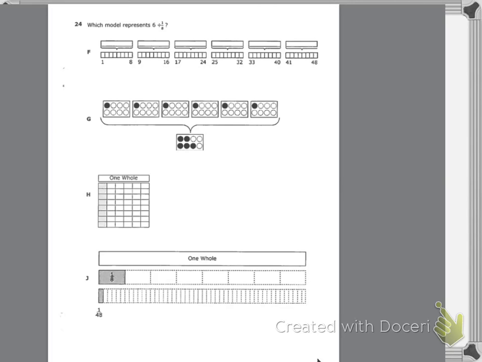Alright, so what I want you to remember is if you're saying 6 divided by 1/8, if you're thinking division, let's look at a simple division problem, like 15 divided by 5. Your brain would be going, how many 5s are there in 15? Well, you know that's 3 because you've been doing that since you were a kindergartner, first grader, second grader, whatever.